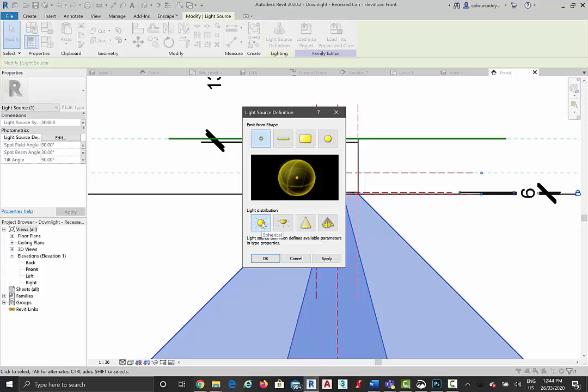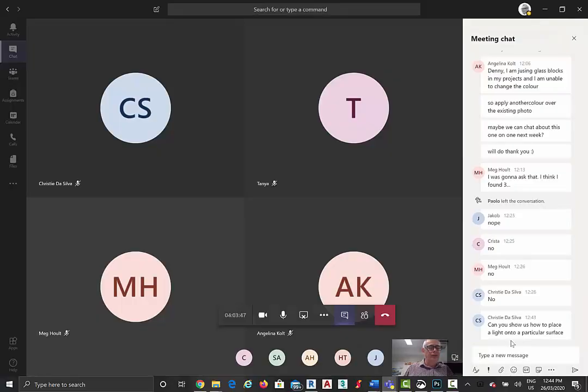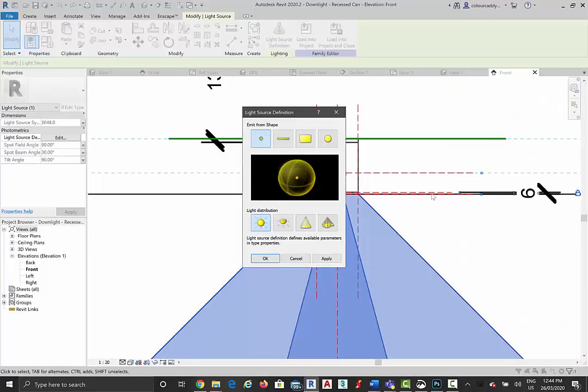Now, there are wall-hosted lights as well, which I'll maybe quickly show you, but I'm going to show you a better option for making lights that are not ceiling-hosted, and that is to make them unhosted, and then you can have them just floating anywhere and place them wherever you like. So I'll show you that afterwards. Definitely, Christy, I'll show you that because that's a really important thing if you're thinking about putting lights onto things other than ceilings.